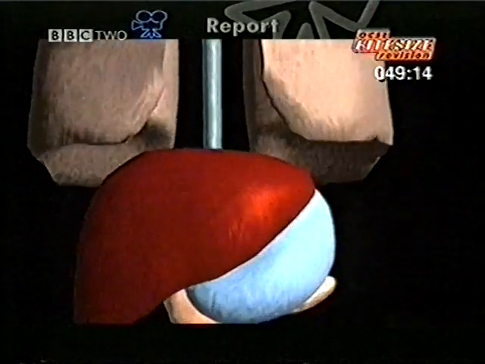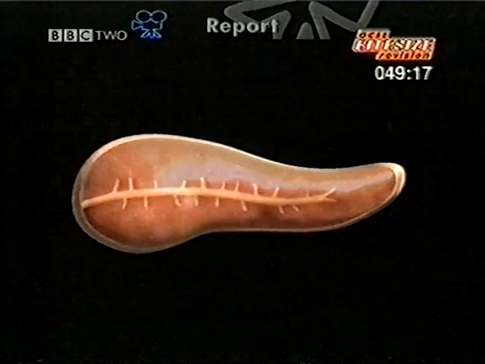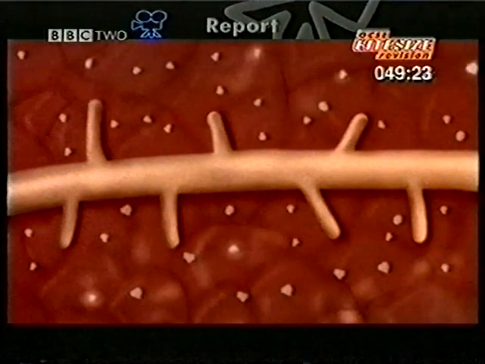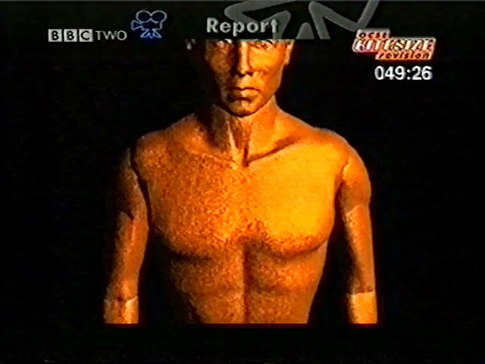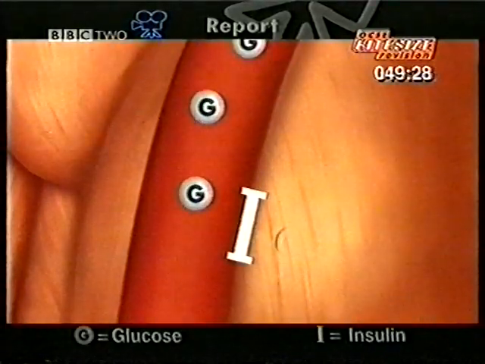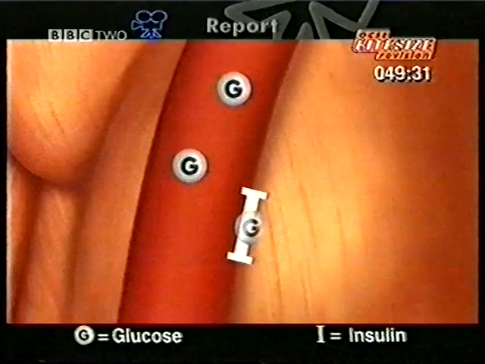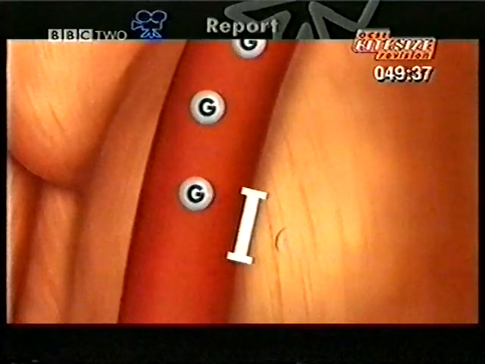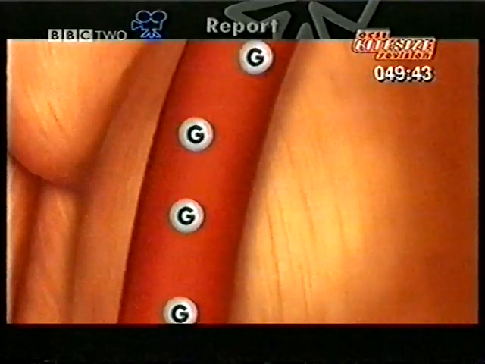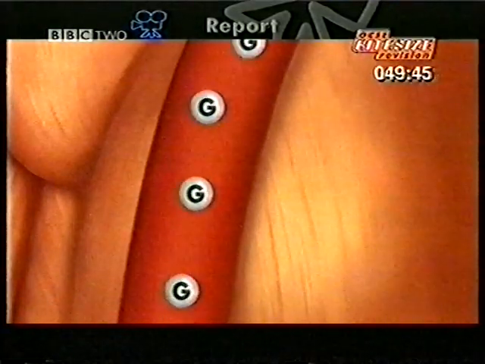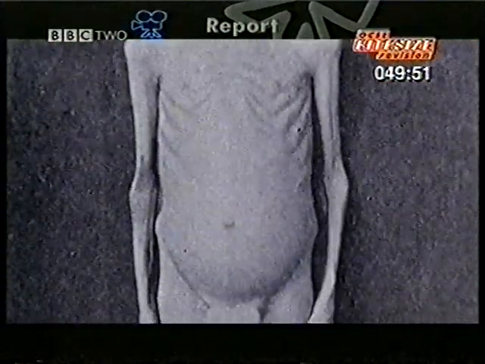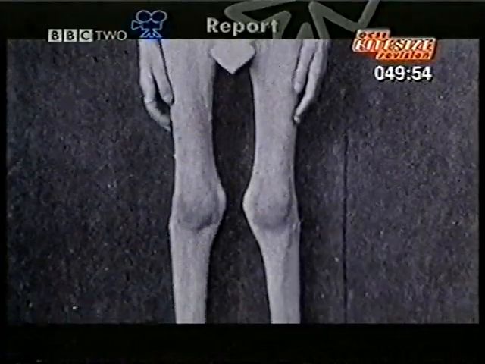Insulin is produced by an organ called the pancreas, which is found just behind the stomach. The white specks are made up of cells which produce insulin. The function of insulin is to enable sugar in the form of glucose to pass from the blood into the cells. If insulin is absent, glucose can't enter and the cells are starved of fuel. Sugar accumulates in the blood. Because the muscles are starved of sugar, the body makes energy from its fat and protein reserves, so the person loses a lot of weight.